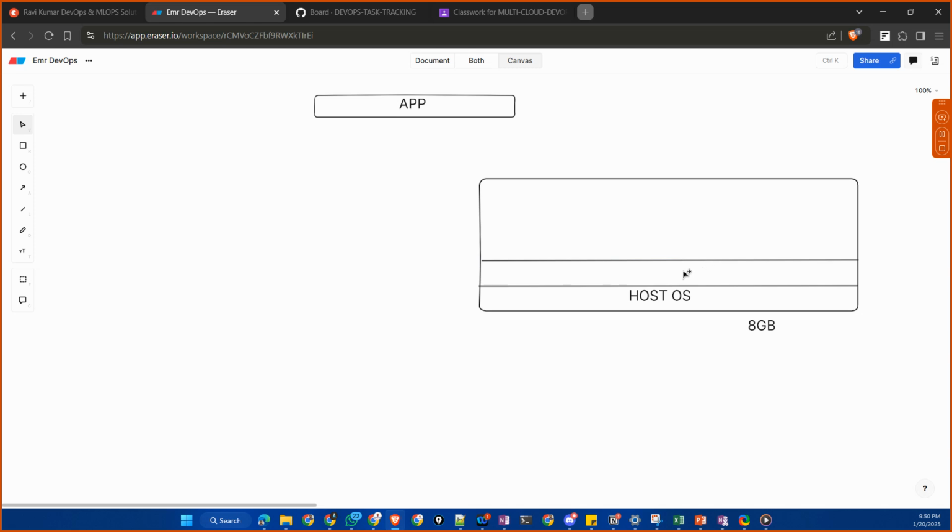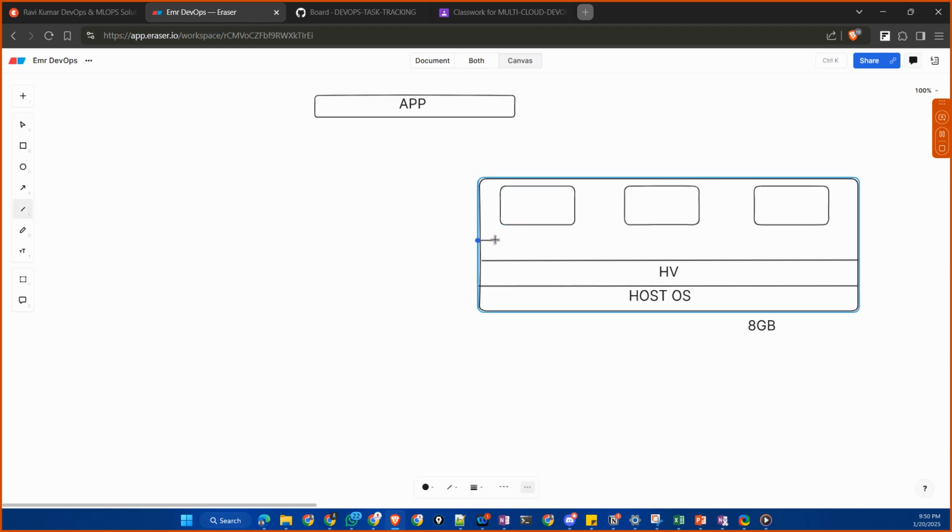Then on top of this hypervisor, type 1 and type 2, you are again going to run a guest operating system.